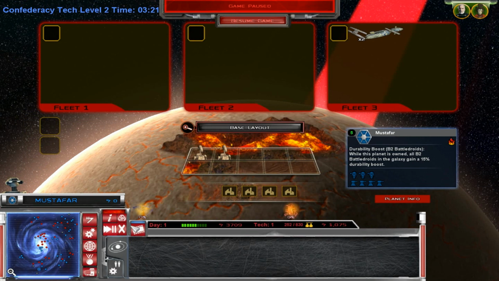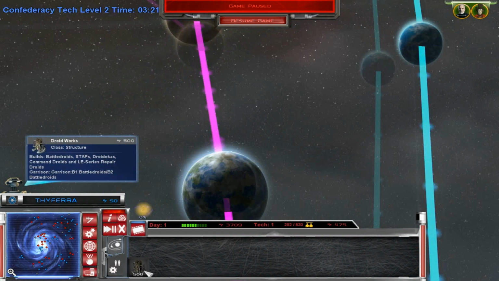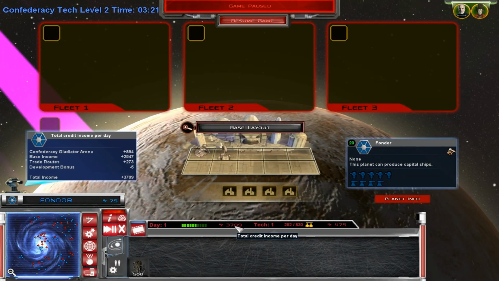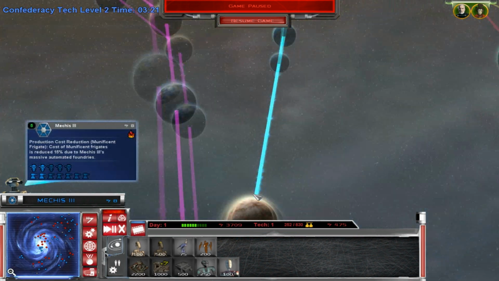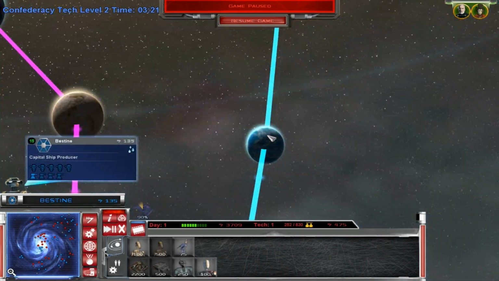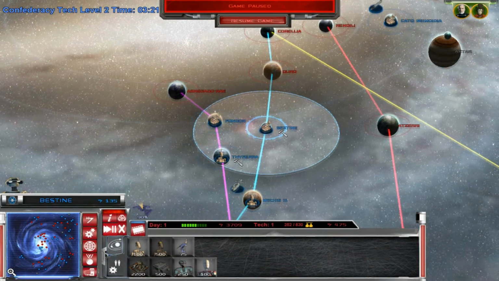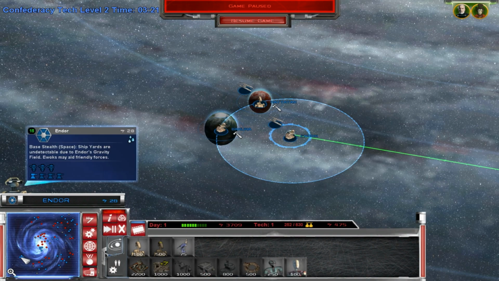Building under construction. Fortify Mustafar and the other worlds. Beginning construction. And I'm out of credits. Damn, we'll be getting some to help reinforce the system. I could send the fleet there, the Mechas 3-3, but then I've got nothing there as well. It's tricky. This is tricky. I want to make sure we're doing the best course of action here.